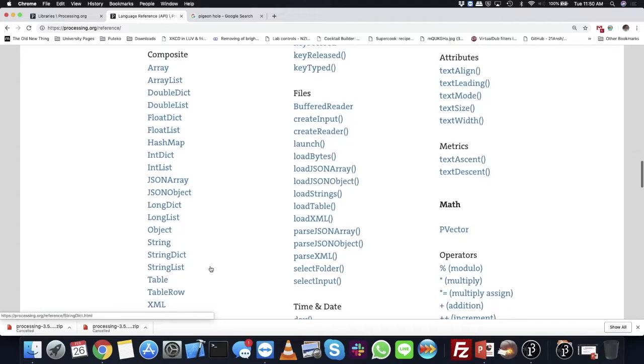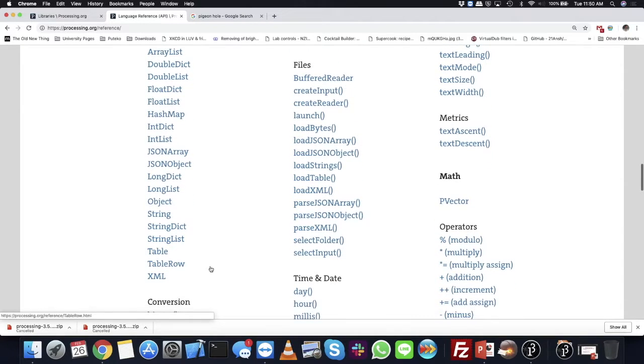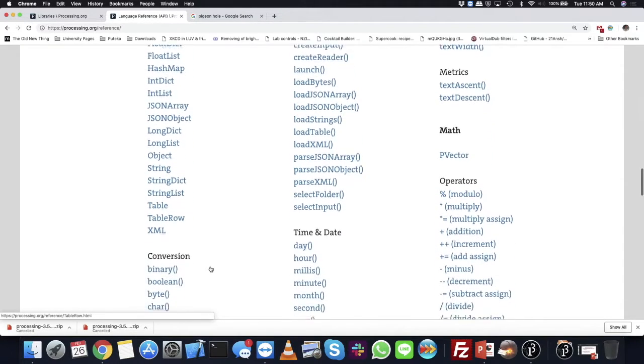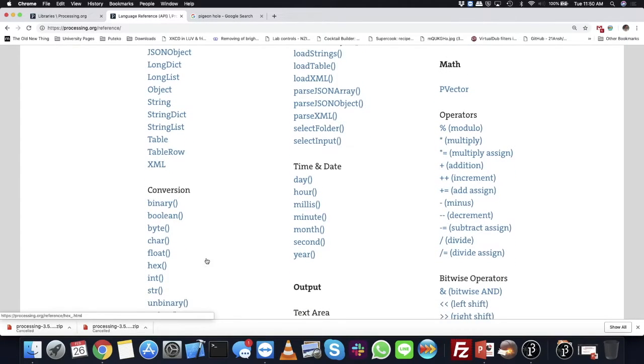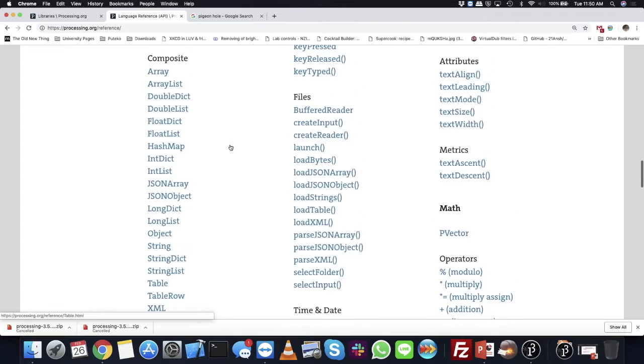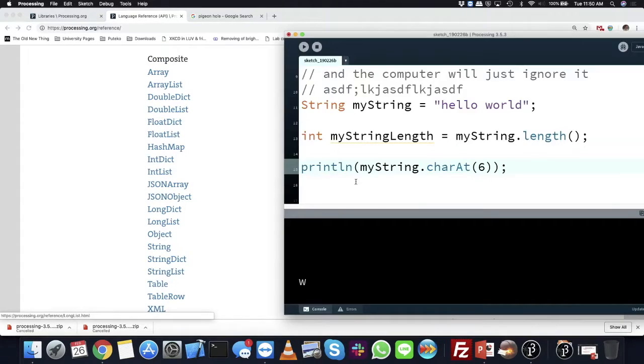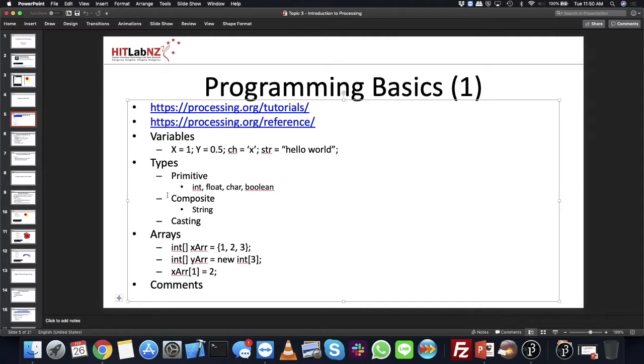So you can see we've got array list, double list, float dict, float list, hash map, int dict, int list, JSON array, and so on. Ton of stuff in there that I'm not really that concerned with. String is really the one that you'll be using fairly often, so that's the only one to look at, but at least hopefully you guys understand the difference between a composite and a primitive data type. Is everyone happy with up to here on this slide?